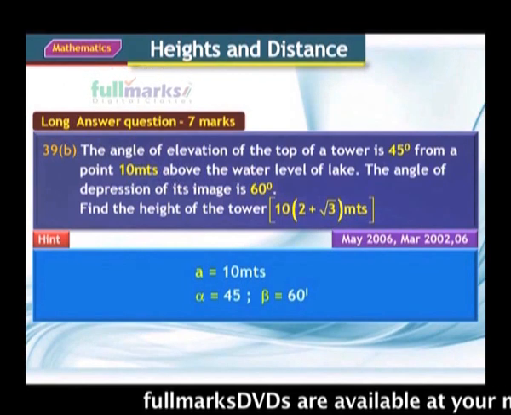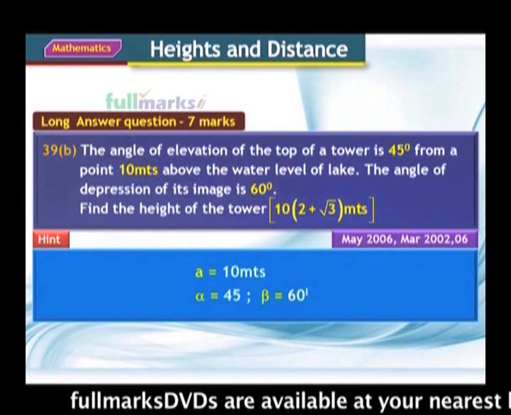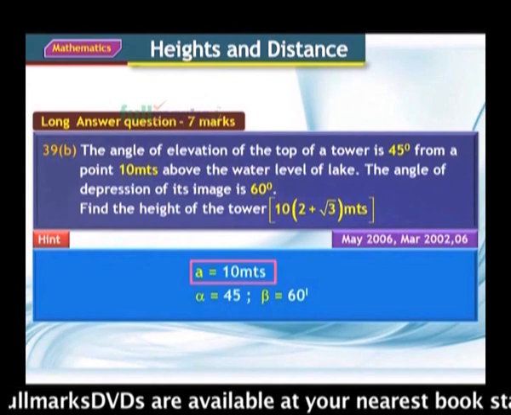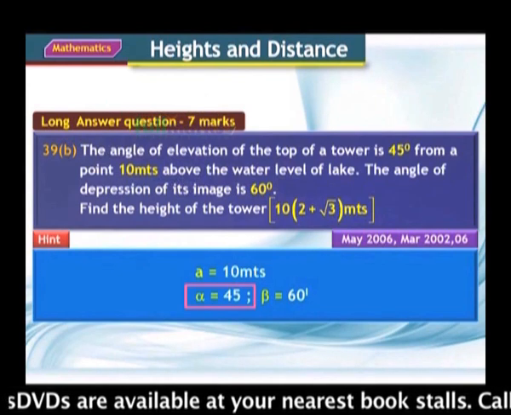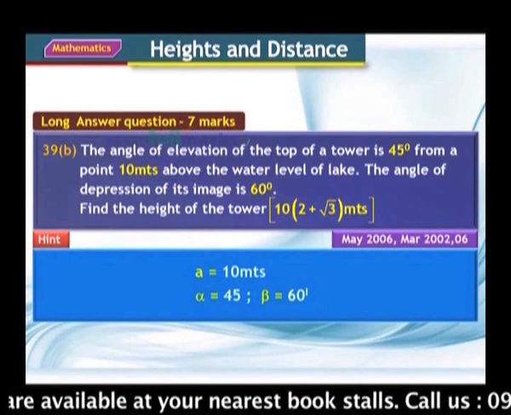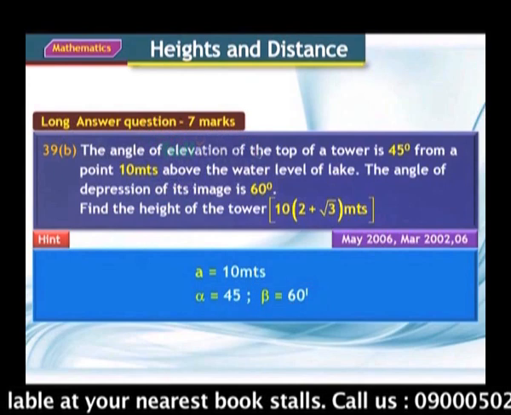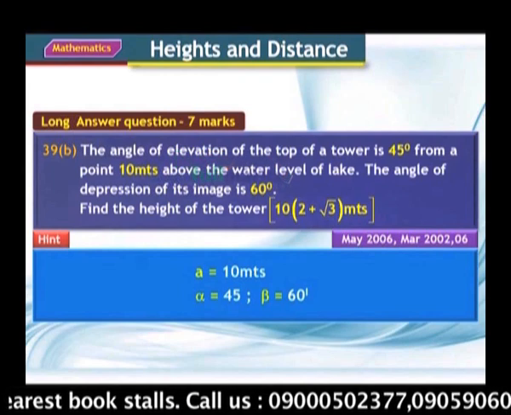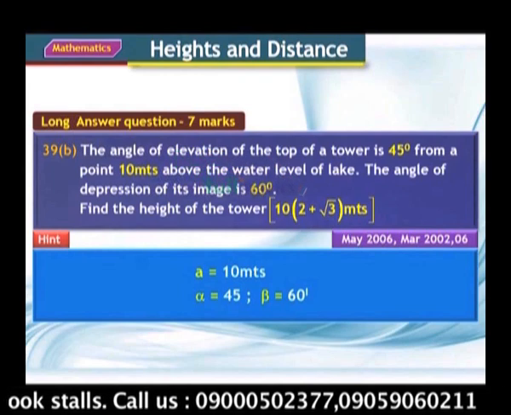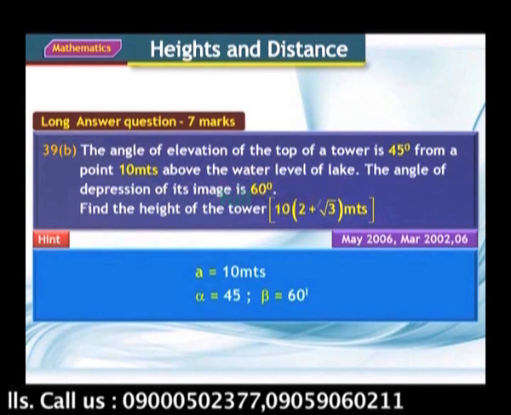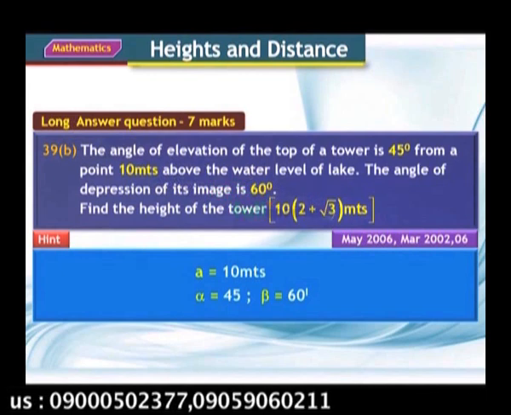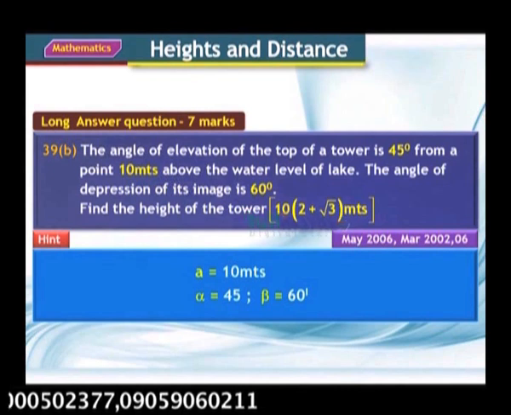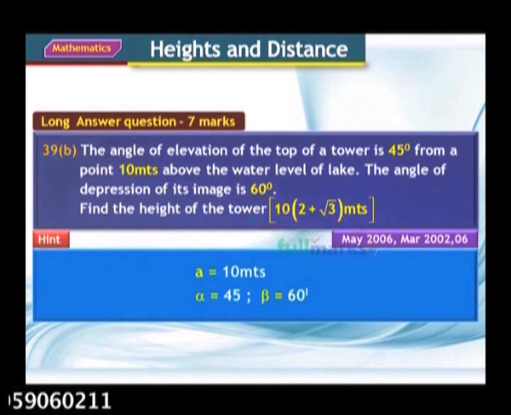So here is the hint, you can simply take it as the hint of this problem: small a is equal to 10 meters and alpha is equal to 45 degrees and beta is equal to 60 degrees. So if you substitute these values in H is equal to A sin beta plus alpha by sin beta minus alpha, you will get the answer directly. But don't do like that one. Just draw the diagram and instead of H and instead of small a you can put 10 and instead of alpha you put 45, beta 60 and proceed. So all the best for this question, which you can do very clearly.